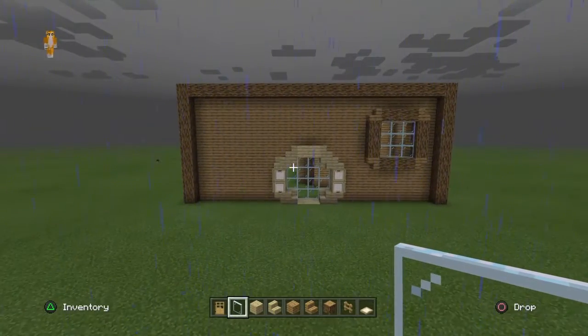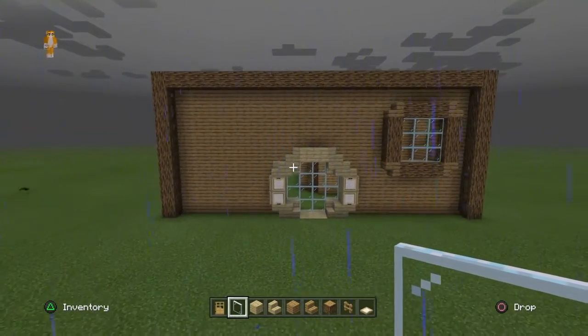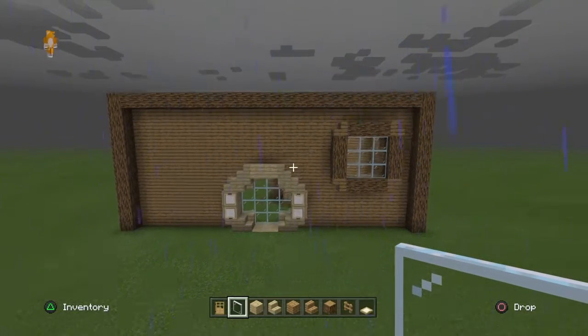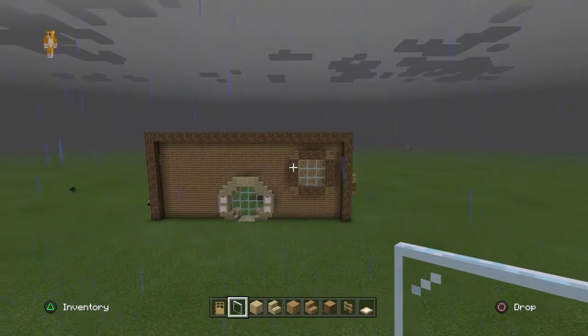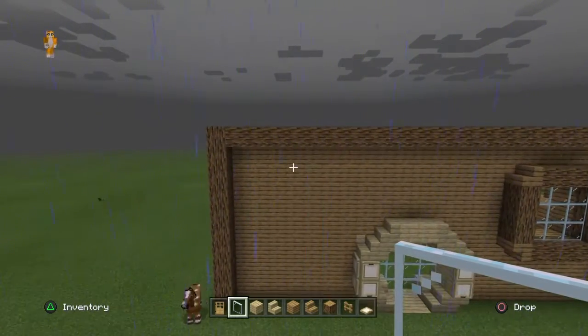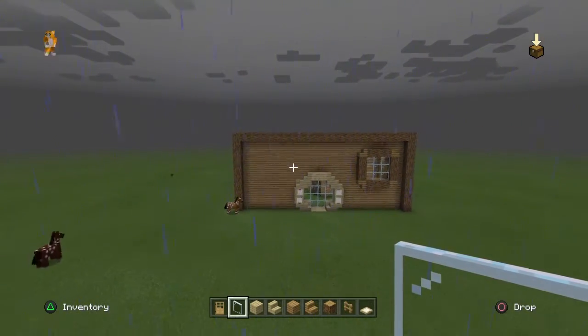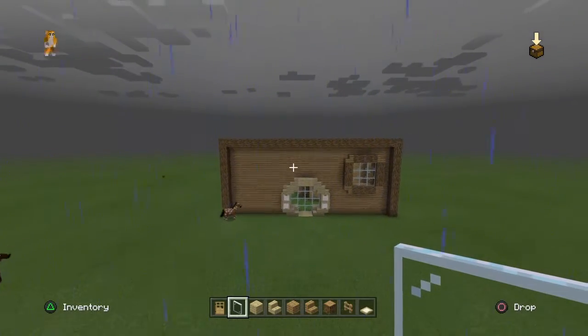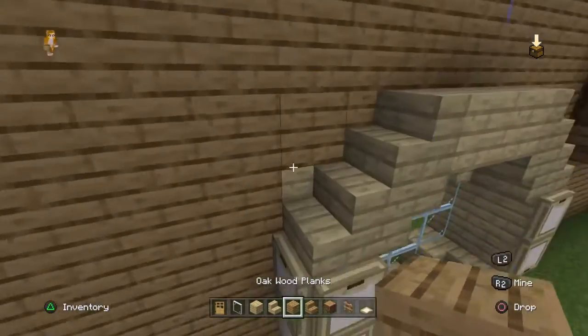Okay, so this is sort of a hobbit hole style kind of decorations I've gone for. And then over here, you can put whatever you want. I'm not sure what I want to put over there.